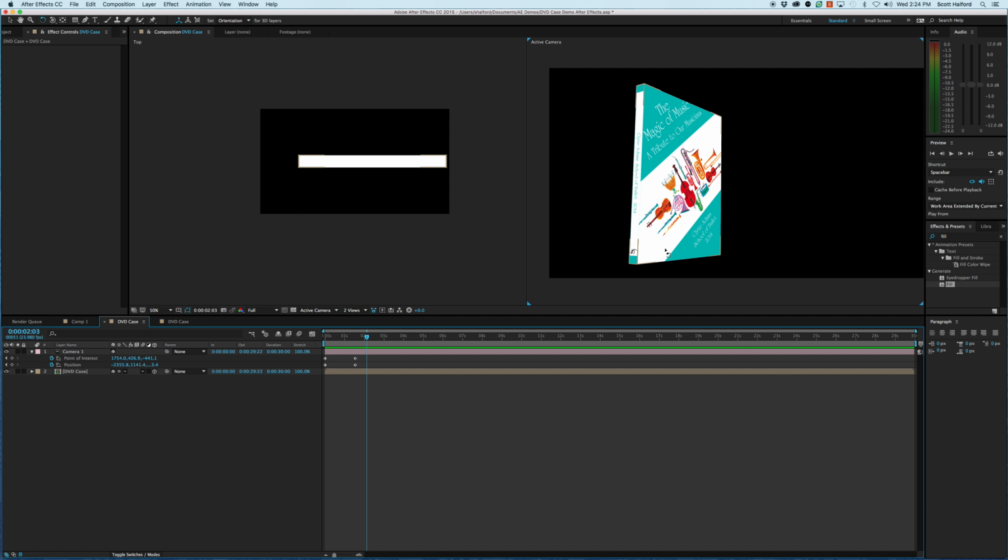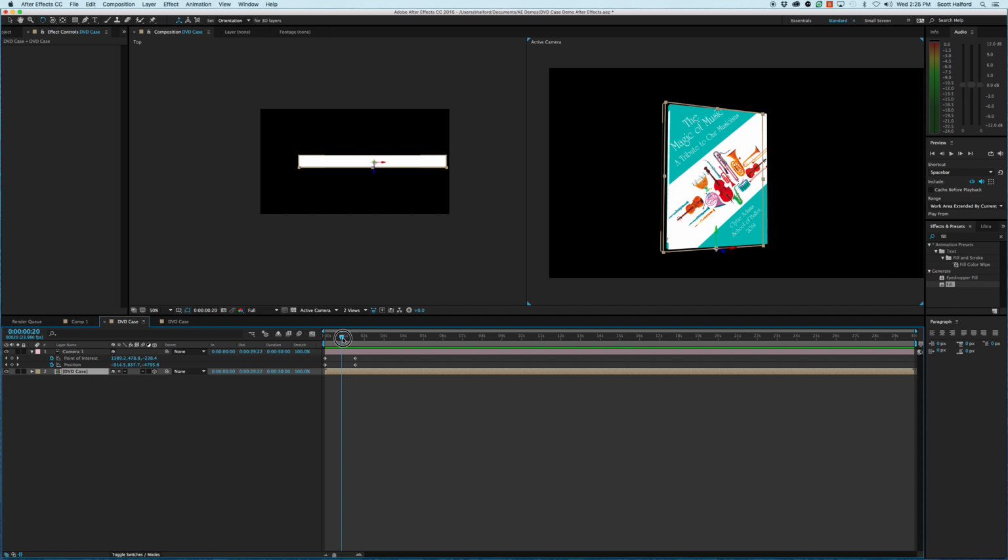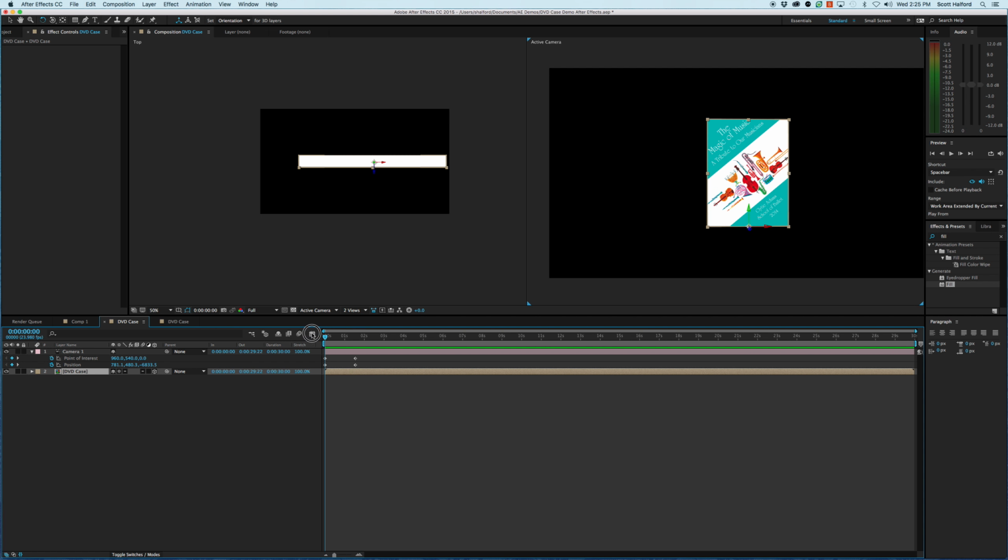Another thing you can do is you can create a null object that's 3D, have them all follow the null object, and then lock all the individual layers and then just move the null object around. But this is basically the same thing. And the nice thing about this is when you select it, you can see the bounding box is the full size of the box, the rectangle. Alright, so that's how you make those 3D layers.